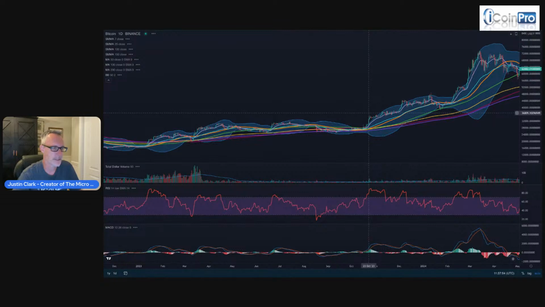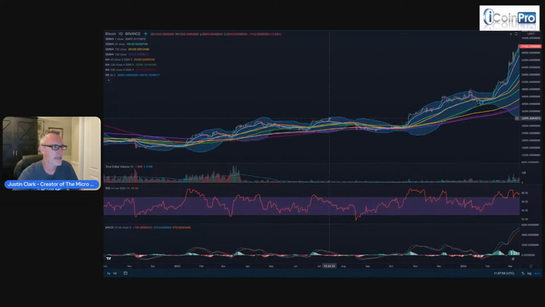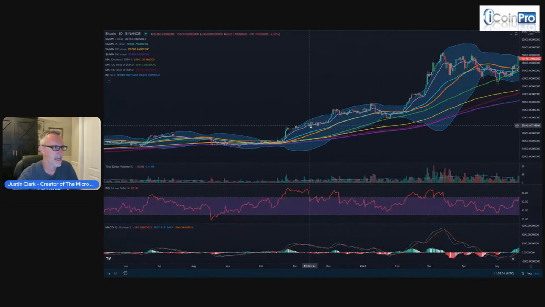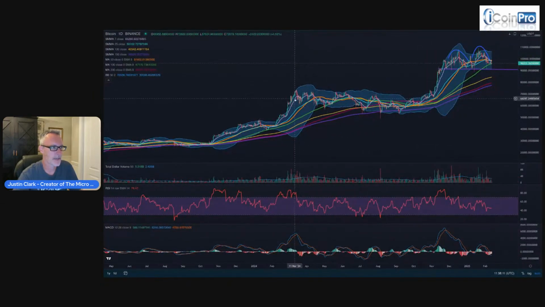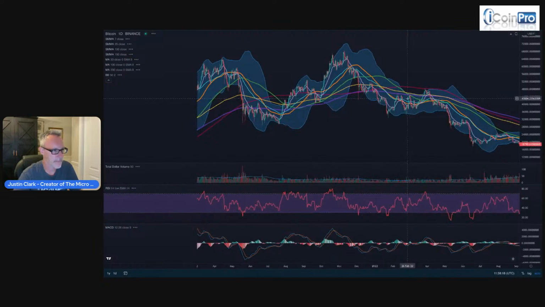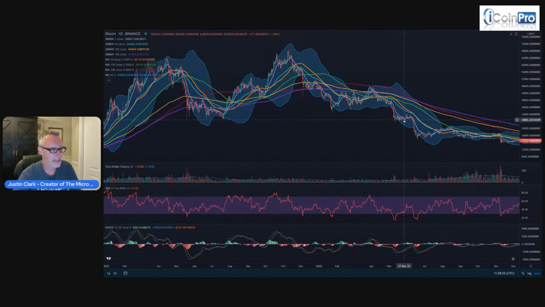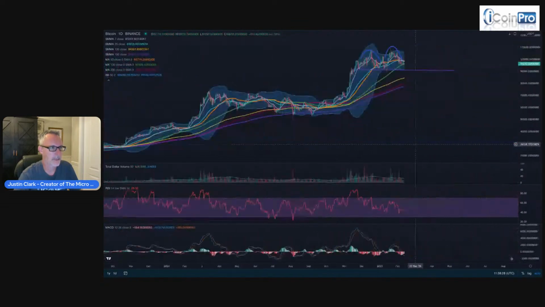Now, here's how you use this. You don't need to know how all these indicators work exactly. But when the price action is trading above all of these moving averages, all of these lines, and in particular starts trading above this light purple moving average, that means that we are potentially in a bullish market, almost definitely not in a bear market, and building up potentially bullish momentum, all right? On the flip side, if we are trading below all of them, and in particular getting stuck below this light purple moving average, then we're potentially in a bearish market and almost definitely not in a bull market.